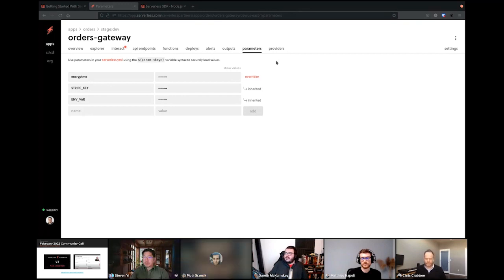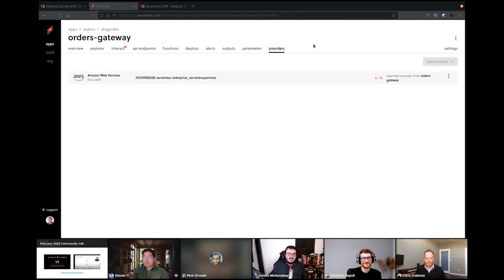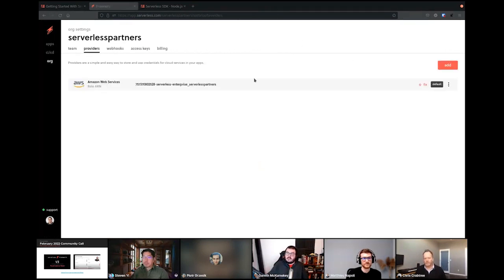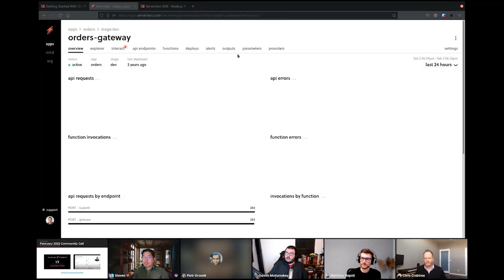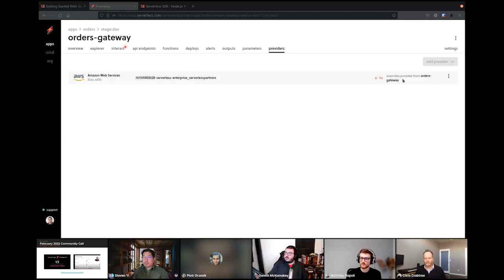And if I have one last second, we have providers, which is the last nice centralized feature that lets you control things, is connections to AWS. So you can create connections to AWS at the organization level and then consume them at the service level. So the specific stage will use a specific provider and prod can use a different provider. And you don't need to worry about storing plain text credentials to AWS on somebody's local machine somewhere when you're making deployments or in CI/CD systems. So a very useful way to manage those. And I will now be quiet, Stephen.